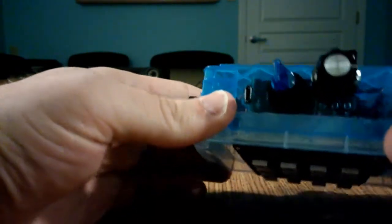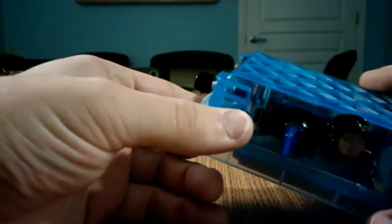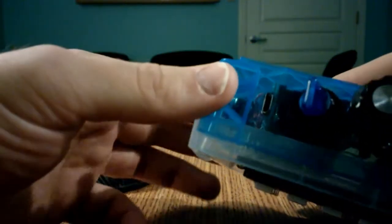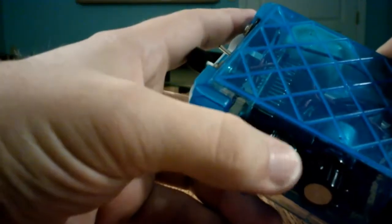On the side here we have the USB port, which is now snug directly up against the side of the case, rather than using the cable, which was snaked through and jutting out of the side of the case, which just didn't look right to me. So I just moved the Arduino over to the side, which fit kind of perfect. If you could see with the speaker, everything's pretty much held in place. It's also snapped in here. The micro USB port is made for the Arduino Micro, and it actually has hooks around the side of it which snap into the plastic, which is pretty much holding it in place. Besides that, it's sitting on top of the power switch.